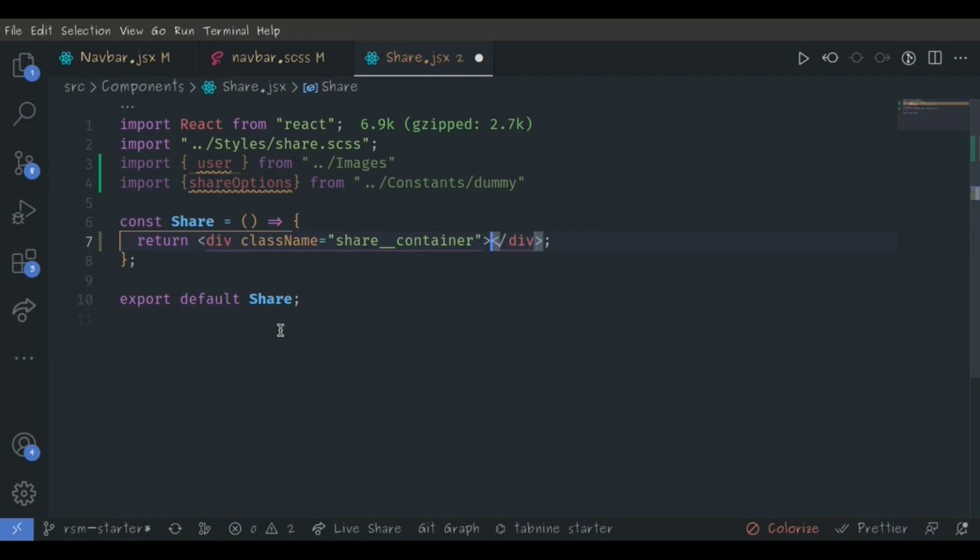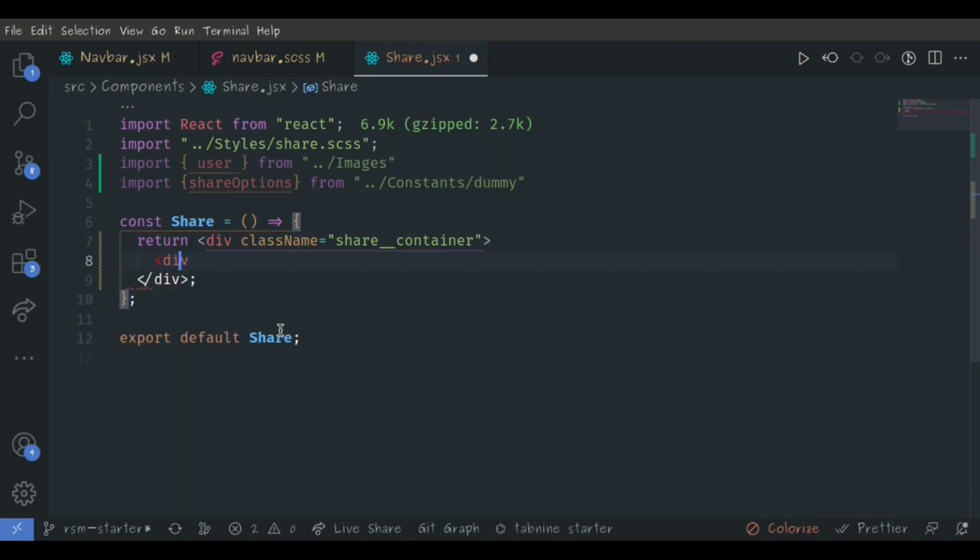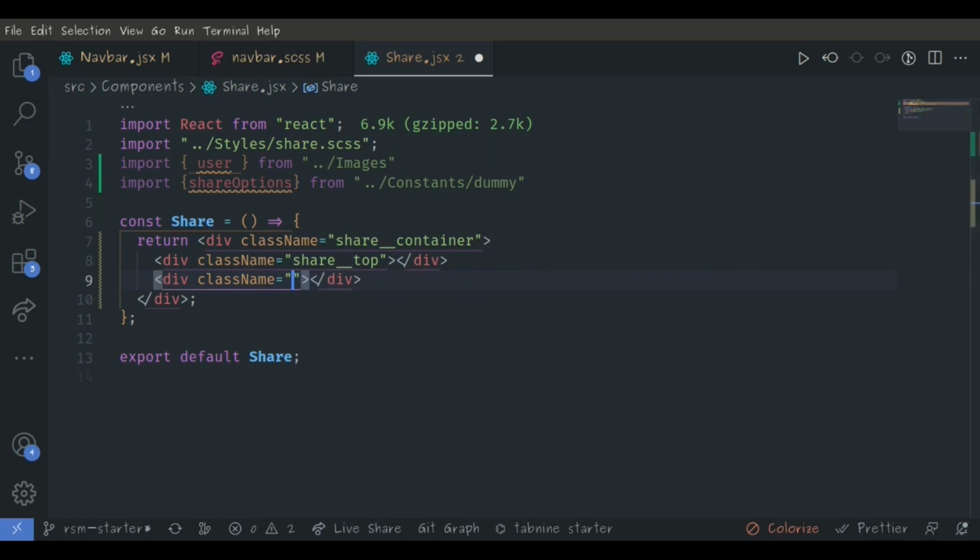Remove the share text. Then we are going to have a div which is going to have another class name, let's say share top, and we are going to have also the share bottom. So let me just duplicate this, and we're going to have share bottom like this.